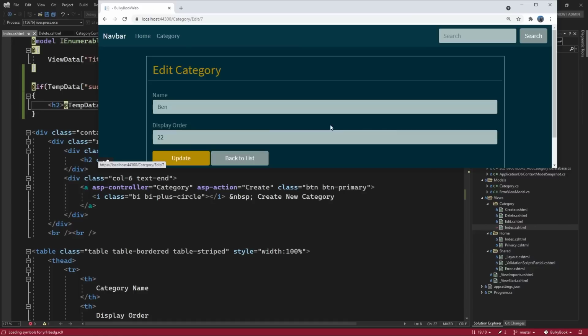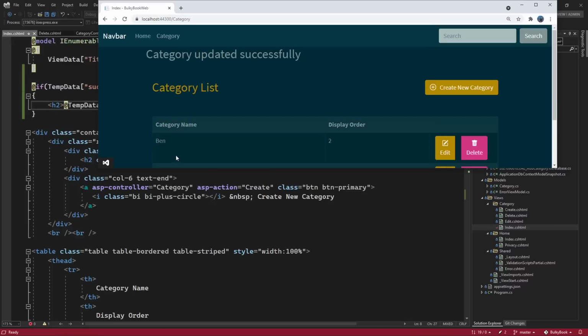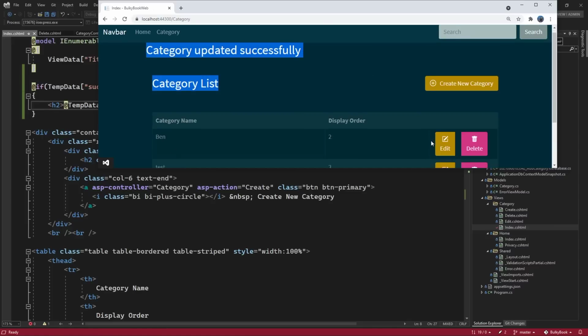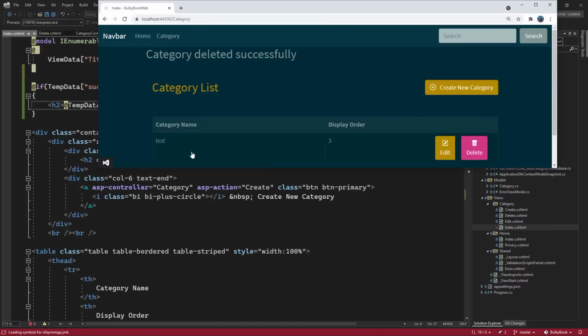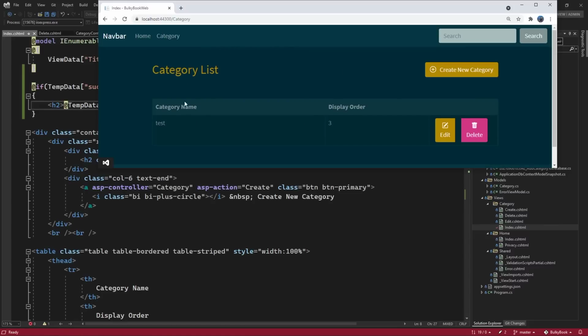If we try to edit any of the category, we get the error, of course. We see category updated successfully. When we delete, we get the deleted successfully. If you refresh, that goes away. So this is great when you have to display notifications on some of the actions that are performed.